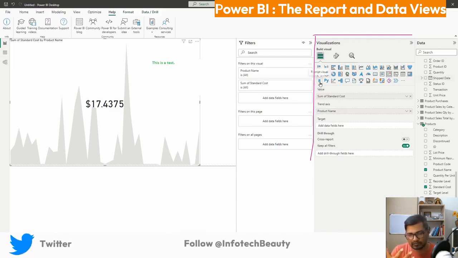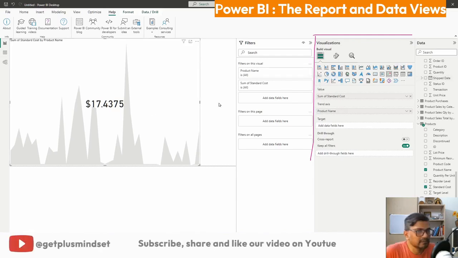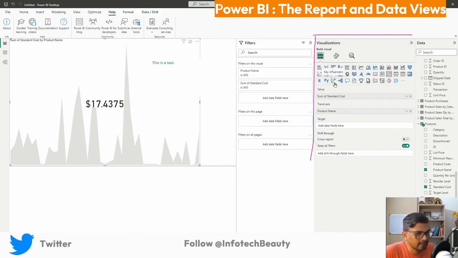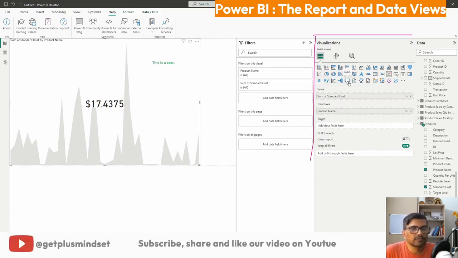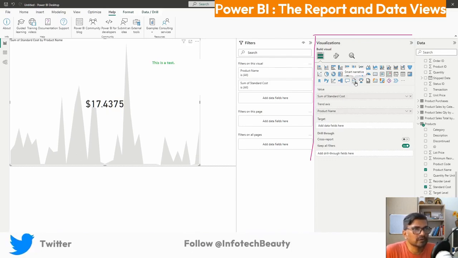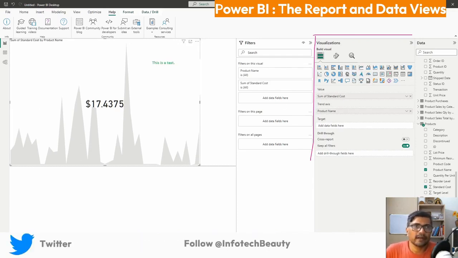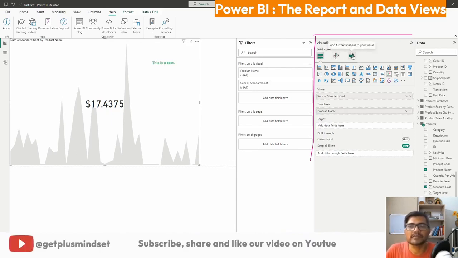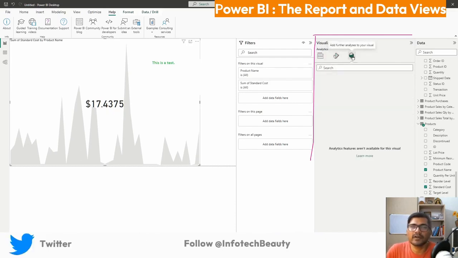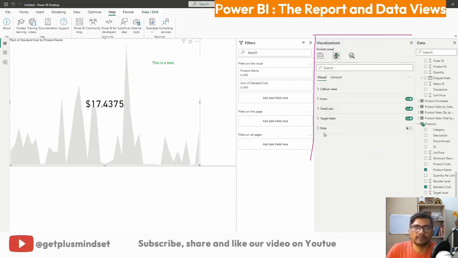This one is KPI. That means we can convert this graph into a KPI using just one click, and it is showing you the latest point, and this whole graph is converted into a KPI. Then there is slicer tool. There is a table view of the data. You can use some metrics. You can use R script visuals, Python visuals, and there is key influencers, decomposition tree, Q&A. Then this one is a smart narrative, pagination, like these are some others.